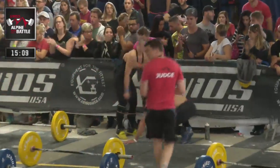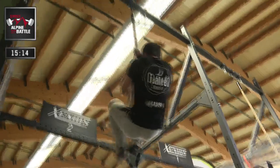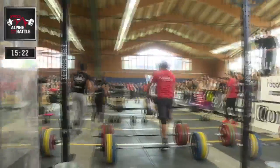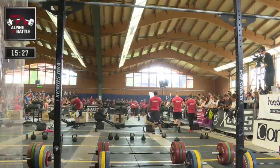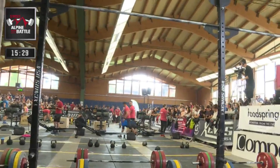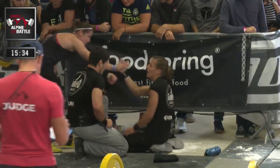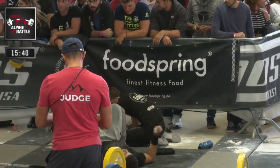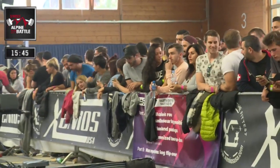So just the one team remains here in lane number two, CrossFit Galileo. They've got less than a minute, but this is their last rope climb. And on the way. And they're in. So all the teams have completed here. So all 10 teams in Heat 3 are through, but Wild Thoughts and Sarin Casa, not sure if they were able to do enough, especially Wild Thoughts, who finished eighth in that heat, to make the top 10. Still one more heat left, but it doesn't look good.